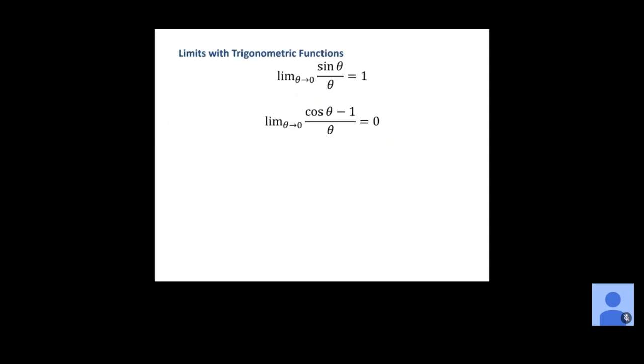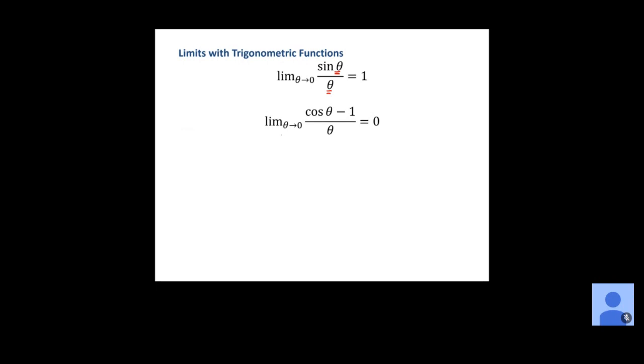All right. Now some limits. Okay, so limits with trig functions. The limit as theta approaches 0 of sine theta over theta is always going to be equal to 1. Okay, so we can't do a direct substitution here, right, because that would give us 0 in the denominator. But this is just a formula that we can always remember, as long as the value inside your sine function matches the value in your denominator. If that's the case, then this limit is going to be equal to 1.